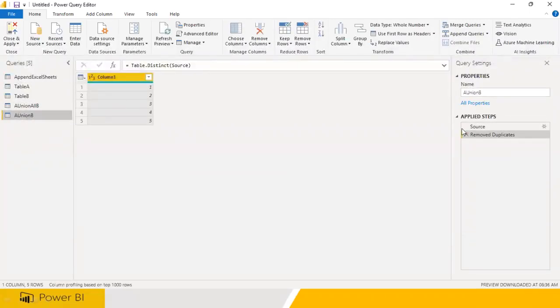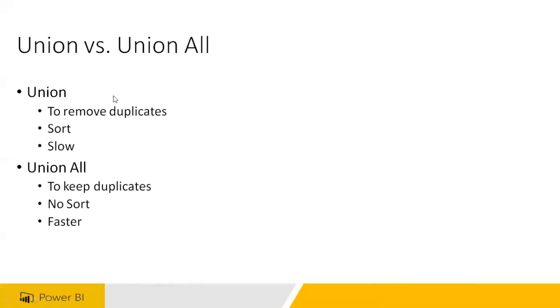Union means you need to perform one more operation here. So that is what is called union versus union all. Which is faster? Union all is faster, no sorting. With union, sorting is going to happen, and because of that only, it is slow. Compulsory interview question: what is the difference between union and union all?